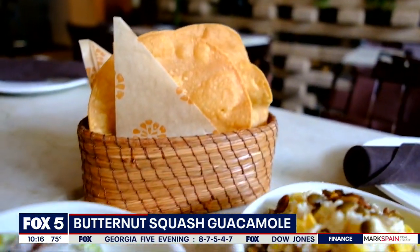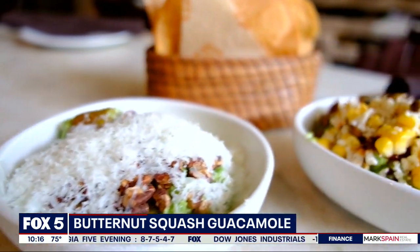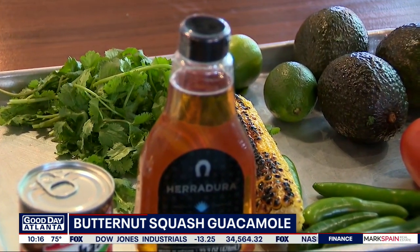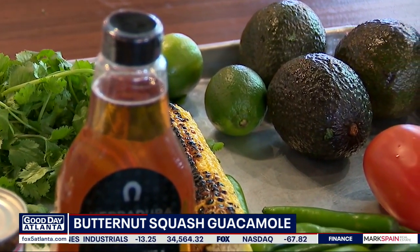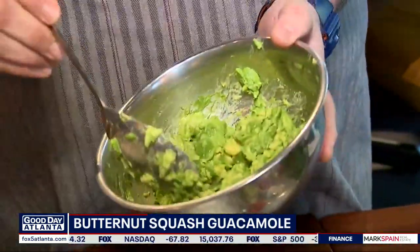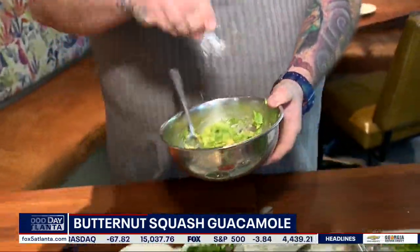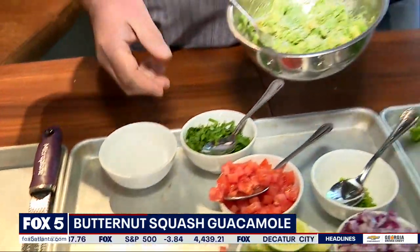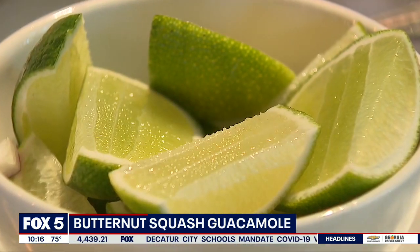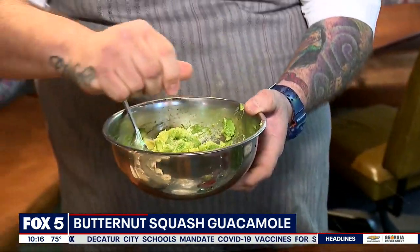Today I want to make two different variations of our guacamole — both are very seasonal. We're going to start with our Mexican Haas avocados that have been nicely smashed, rustic, still seeing a little bit of the green and yellow. Going to add a big pinch of salt — this should be enough for two guacamoles, about two big avocados worth. You need about half a lime per avocado to make it taste good.